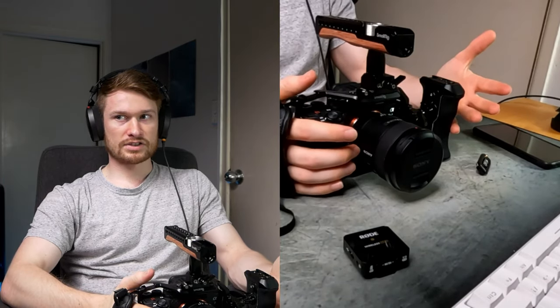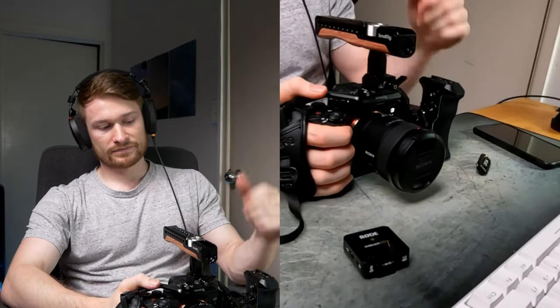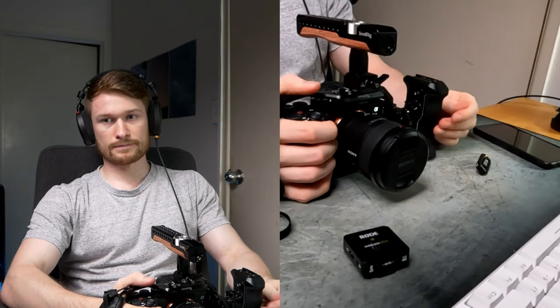But if it's just on a mount, on a tripod, or on the C-stand, or something like that, I don't need the handle on it. So I can just take the handle off, and it's easy enough because it's a NATO rail. Take the handle off, and just plug it in. So that's fine. That's not going to be an issue.